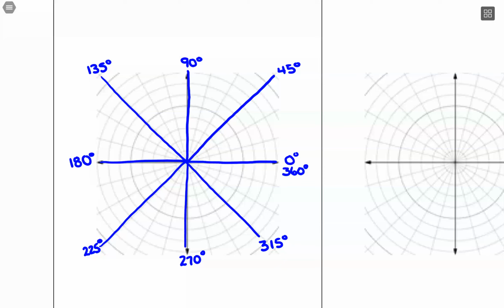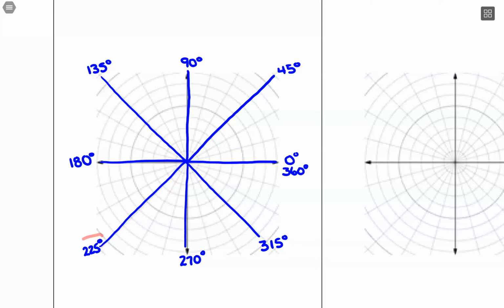What we just want to do is fill in the blank for some degree measurements between those, using this idea of even fractions that we can divide 360 into, because 360 is incredibly divisible. We're going to look at a few ways to divide it up, and one of those ways is into eighths.